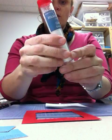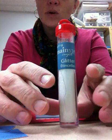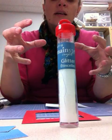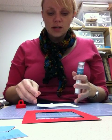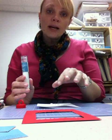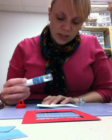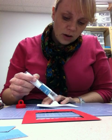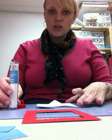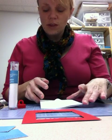At this time, what I did was I used glitter. I used a chunky glitter that tends to work well for the snow effect. Because my card is there, I would generally recommend waiting a little bit for this applique to solidify, but for the purposes of our demonstration here, we're going to quickly proceed. I dumped a fair bit of glitter onto this page. I'm not sure you can see quite a mountain there, and I just covered the image with it.